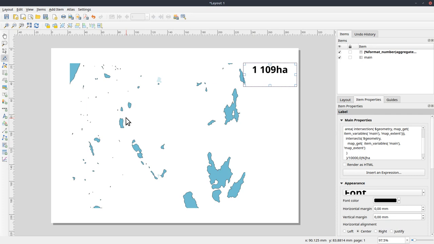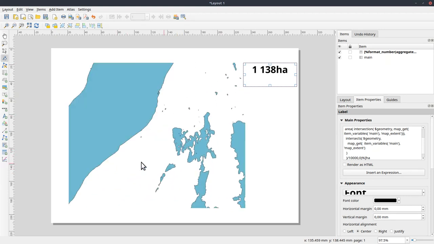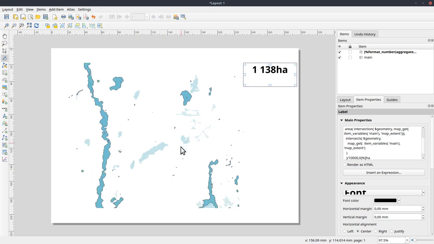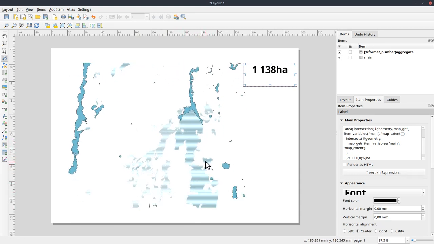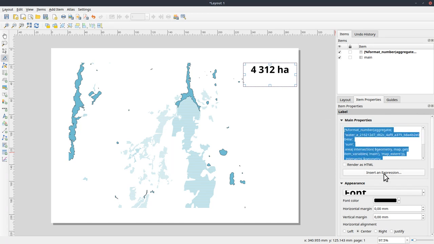If I just pan the map a little bit, include more lake here, a little less here, it should be updated as well. Yep. However, there's another issue here. In my lake layer, I have a lot of not lakes, if we put it like that. It's water areas or swamps. So if I update this map extent, it will be pretty large. I'm just going to put in a space here. Like that. It's pretty large. So I may only want to count the actual lake areas. So I need to modify my expression a bit more.